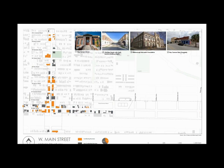Coming to historic structures, the orange ones are the existing contributing structures in the area. It is seen that the non-contributing structures are about 62.5%, if we just look at the numbers. However, if we see the area, it is visually seen that historic structures cover a lot of floor area. So they definitely have a huge impact in the area, and utilizing these historic structures for a number of purposes or doing adaptive reuse in these structures can definitely add character as well as improve local identity and economy.